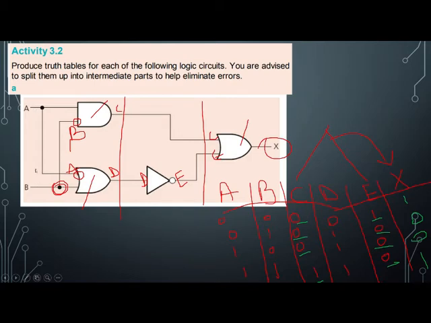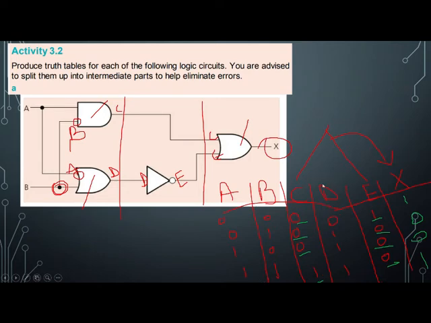And how many inputs are there? Only two, so they will produce only four values in the truth table: both off, or one off and the other on, and might be A is on and B is off, and might be both are on. An AND gate gives you the result when both values are on. The rest of the others will not be on. So we can write the value of C as when we have 1, 1 on A and B, then we will get C as 1.